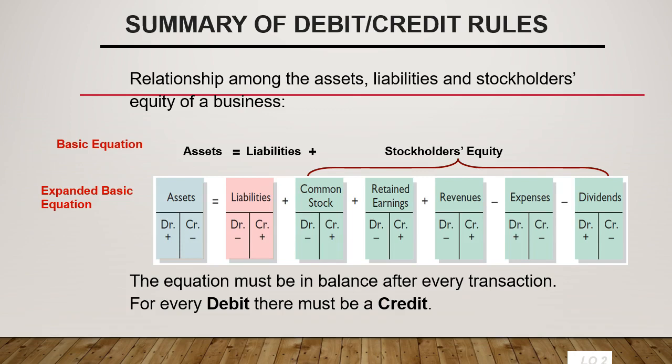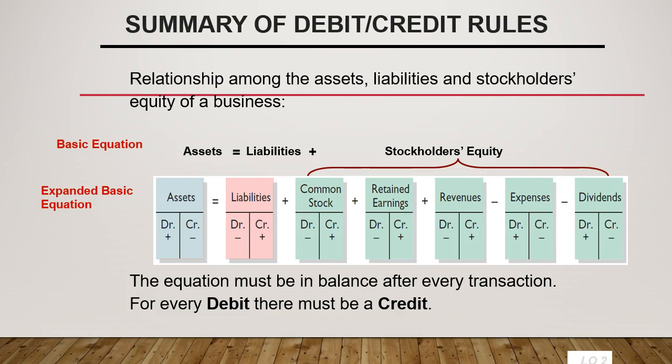Now, why is it the case? Because accounting is a rule-based profession. I did not make up these rules, people, but as accountants, we have to follow the rules that have been set forth by FASB, which is the organization that developed the Generally Accepted Accounting Principles. Your job is to just follow these rules. If you do that, you will be okay. So let me give you some tips on learning the rules of debits and credits.